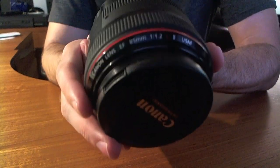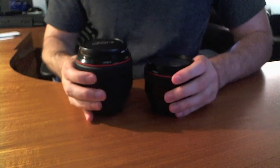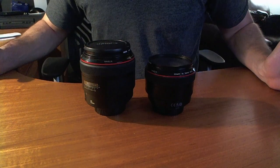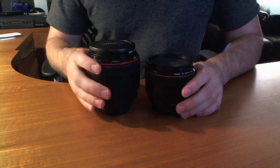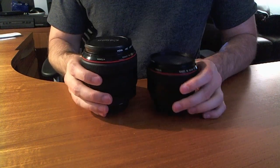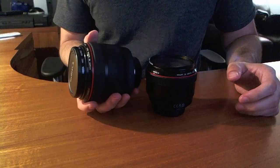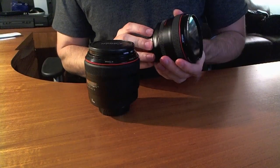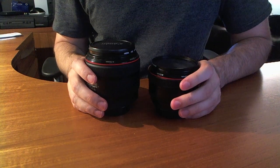This video is being shot in 2011, and you can see right away that the size of the two is different. The 85 is obviously the big boy here. It's wider than the 50, and it's also heavier. So that's also a consideration with what you're going to do with it. But if there's anything you can get out of this video, it's to know exactly what you want to shoot before you buy either of these lenses.